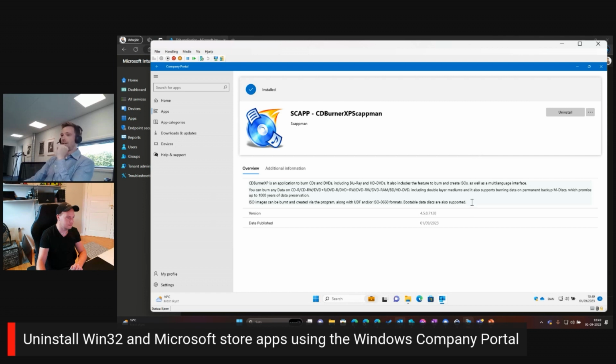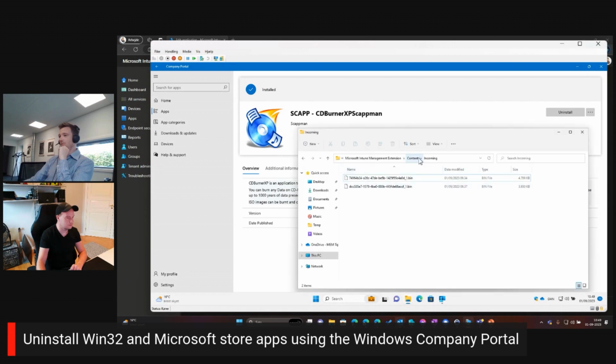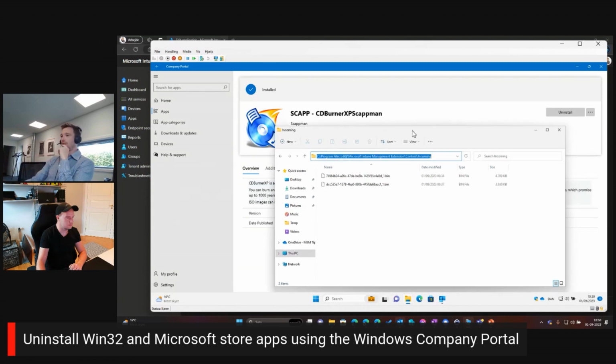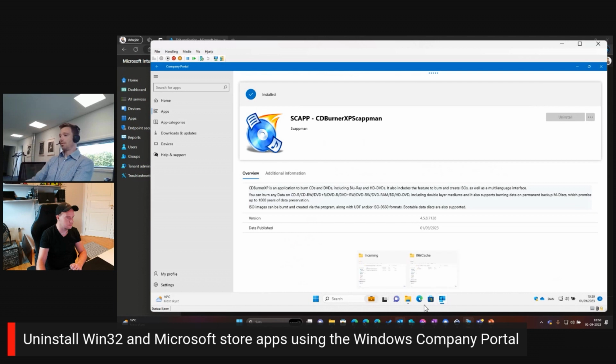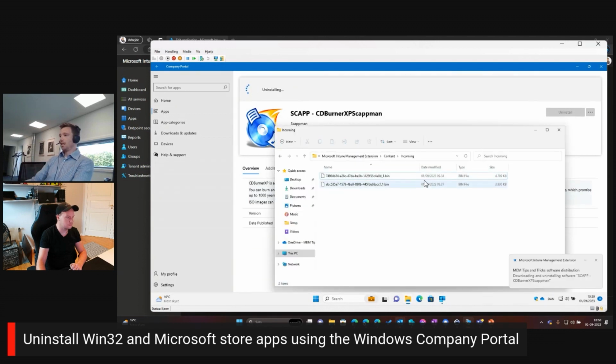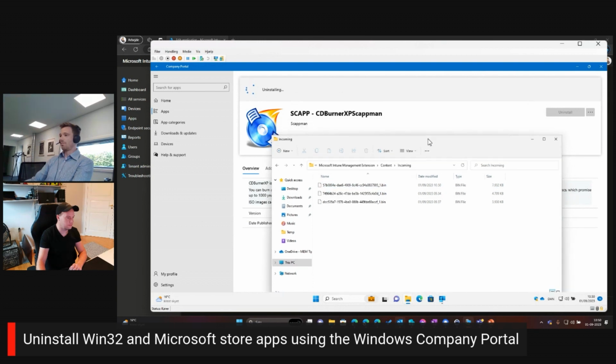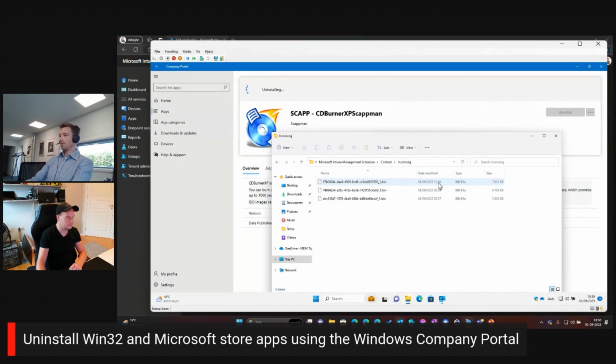One thing, Nikolai, this is actually a very basic thing, isn't it, to be able to uninstall the application? So it took a long time for Microsoft to actually implement this. But I want to highlight one thing. If we go to the source where the Intune management extension is caching the software, one thing that I've seen is that when I try to uninstall this app, what is actually happening behind the scenes is that it's going to cache or download my file into this library, and you can see it did that at 10:50, which is now.